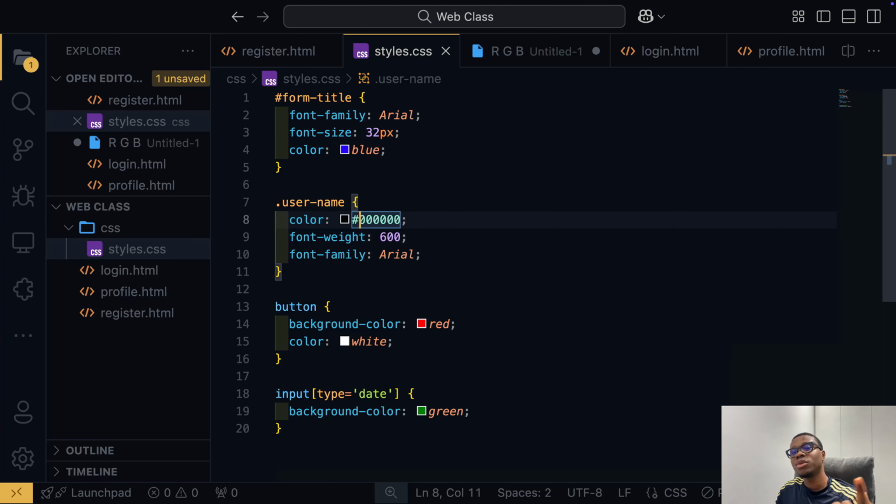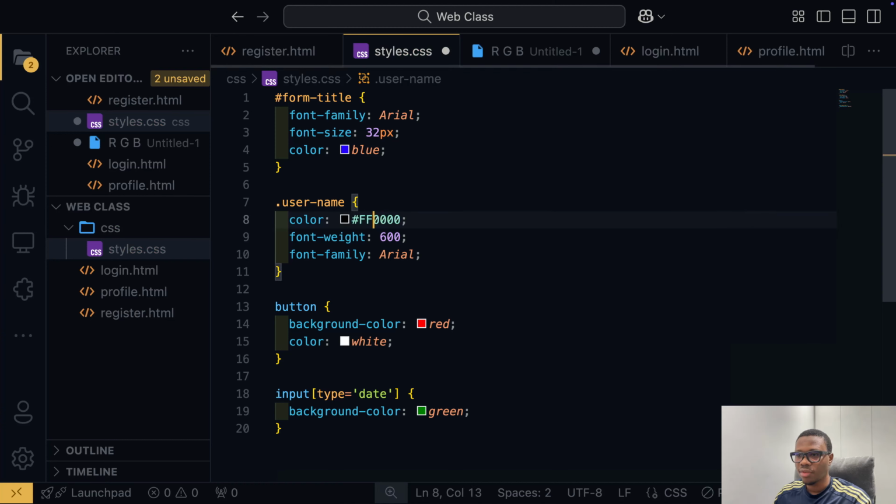So when you count from 0 to 9, you start counting from A to F, right? So that means the highest number in the system is F. Makes sense, right? Least number 0, highest number F. So if I'm setting red, green, and blue to 0, it means I want black. But if I change this to the highest number, it's like the RGB function I talked about. It's like setting intensity, right?